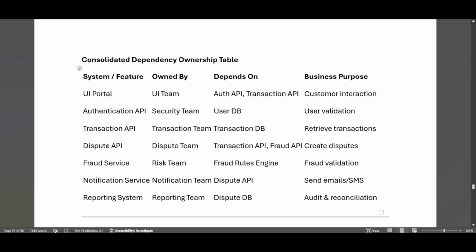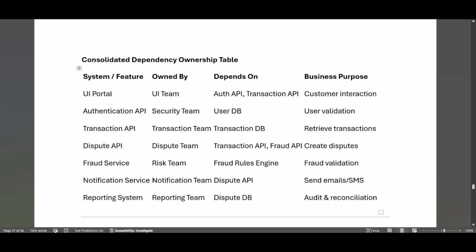In the same way, the dispute API is owned by the dispute team, and it is dependent on the transaction API and fraud API. The main purpose is to create a dispute. The next one is the fraud service, owned by the risk team, and it depends upon the fraud rule engine, which runs and validates all the business rules. The main purpose is fraud validation.